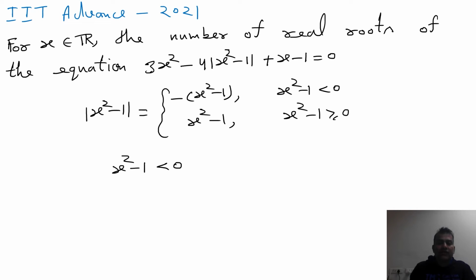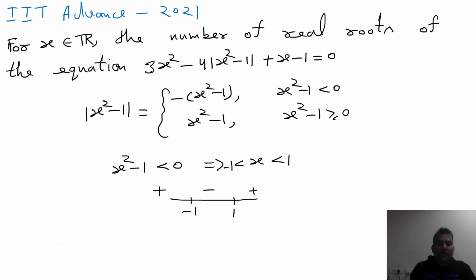So first I will try to solve this inequality, x square minus 1 less than 0. So there are lots of techniques to solve this inequality. There is a very famous technique using the number line. So minus 1 and 1. I assume you have an idea of the number line. So this portion will be positive, this is negative, and this is positive. So we are interested in this negative portion. That means x in between minus 1 and 1. So x square minus 1 less than 0 implies x in between minus 1 and 1.